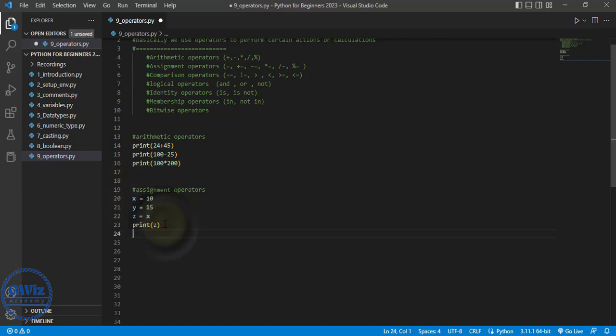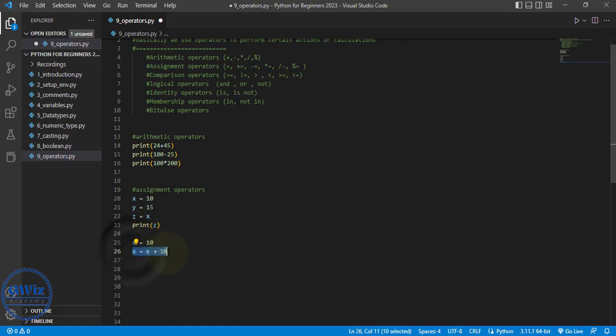In the same way, you can use the plus equals to symbol. Let me show you how to use that. First, let's say x is equal to 10. We already have x is equal to 10, but again, let's type x is equal to 10. That doesn't matter. Now, after writing some lines of code, if I want to change the value of x again, I can write x is equal to x plus 10.